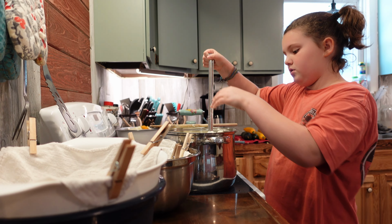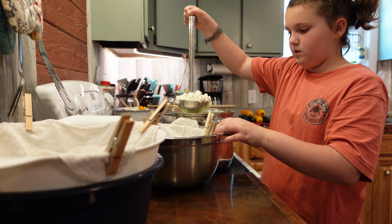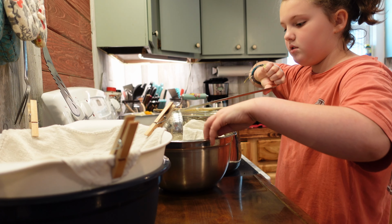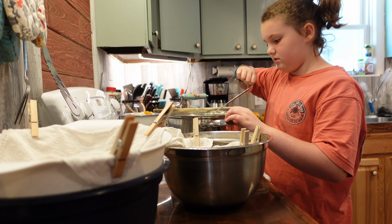Yeah, and those curds are still very fragile, so Maylee's going to be very gentle as she works with it. Oh, it looks pretty good. It does look really good.